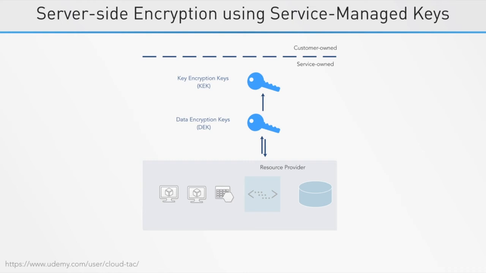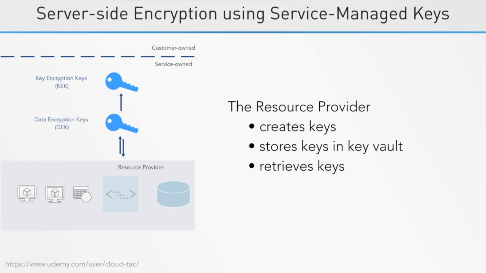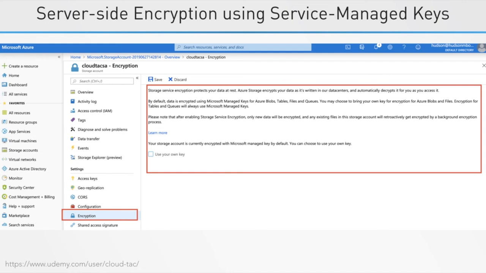Server-side encryption using service-managed keys enables customers to indicate the specific resource for encryption and delegate key management operations such as issuance of keys, key rotation, and key backup to Microsoft Azure. The Azure resource provider creates the keys, places the keys in secure storage, and retrieves the keys when needed. Server-side encryption using service-managed keys therefore quickly addresses the need to have encryption at rest with low overhead to the customer.